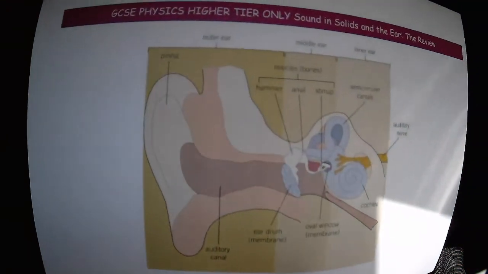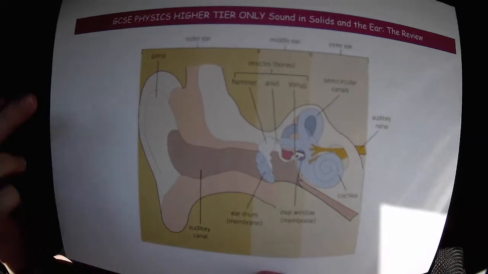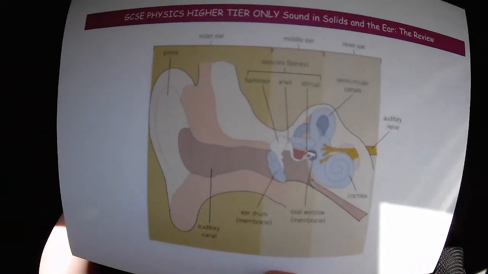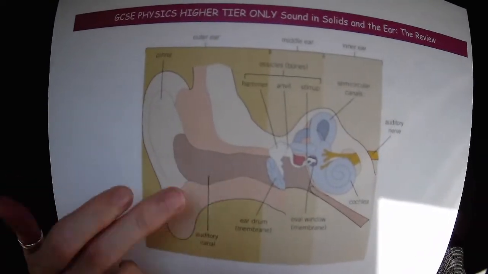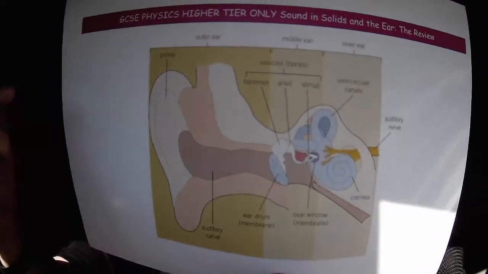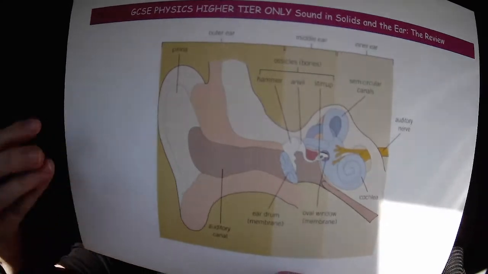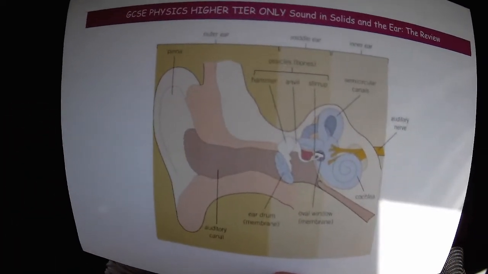The next little bit we need to understand is how we hear sound, so all about our ears. So we've got this lovely little diagram of the ear that we had a look at here. So this outer bit that sticks on the side of your head is called the pinna, and we've got the auditory canal, the bit you can jab your finger in. So those two bits there are all to do with collecting the sound.